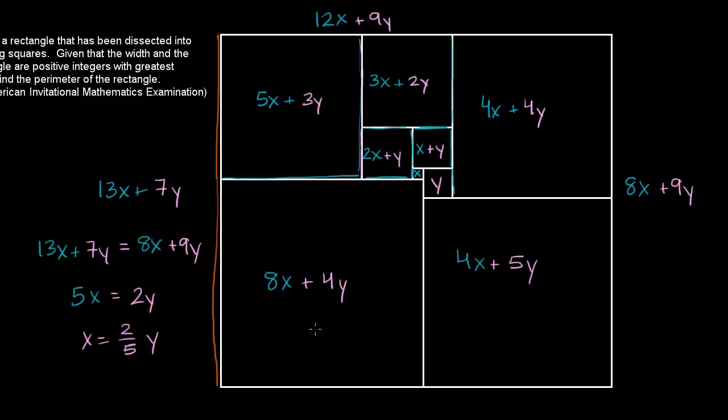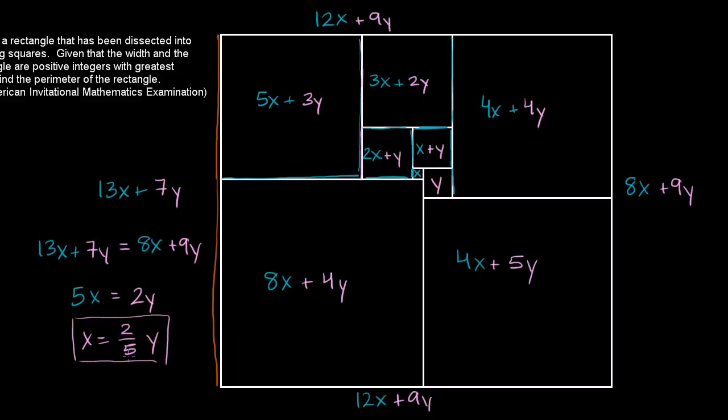And if you go down here, you have 8 plus 4 is 12x. 12x. And then you have 4 plus 5 is 9y. Plus 9y. So these actually ended up to be the same in terms of x and y. So they're not giving us any more information, no more constraints. Obviously, 12x plus 9y is going to be equal to 12x plus 9y. So our only constraint on this problem is what we got by setting this left-hand side to this right-hand side, is that x needs to be equal to 2/5 y.